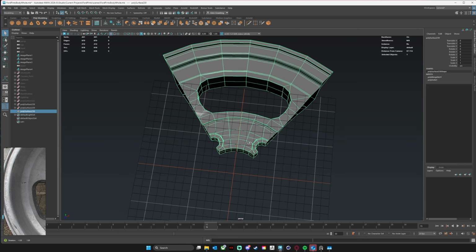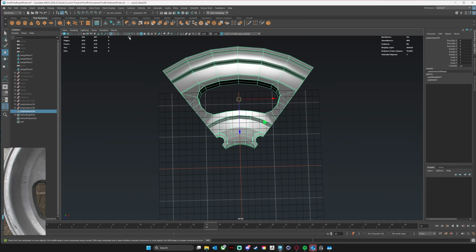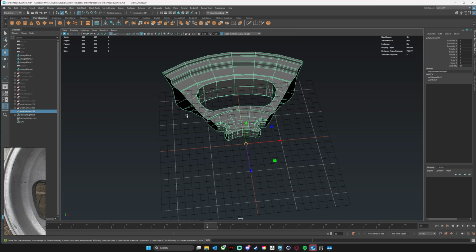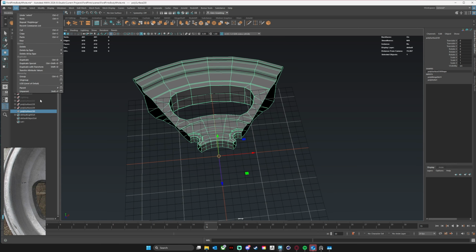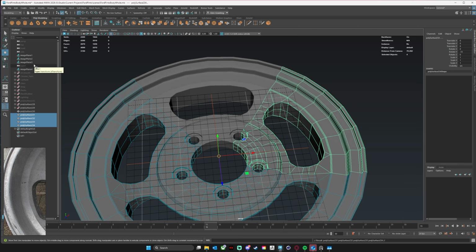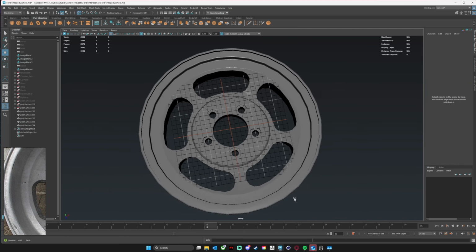Okay. Now, again, pivot point in the center. So every time you combine them together, it will mess that up a little bit. So let's move our pivot point back to the center of the grid. And now we should be able to use those same exact duplicate special settings again, because it was the settings I had right. It was just the model that I had wrong. So let's go to edit, duplicate special, and bam, there we have our perfect rim.